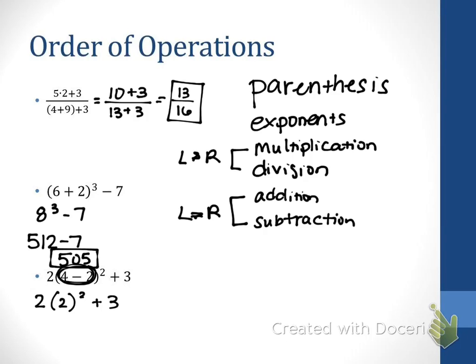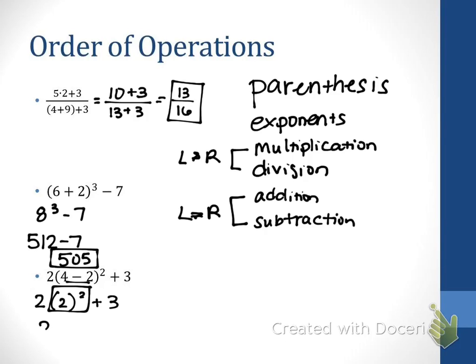When order of operations says parentheses, it means that there is actually something to do inside of parentheses. 4 minus 2. There was something that we had to do. We had to take away 2 from 4. But look at this second step. 2 is the only thing inside the parentheses. Is there an actual action for me to do? No. What do these parentheses symbolize? Zachary? Multiplication. That does not come before exponents. That means I have to do the exponents first.